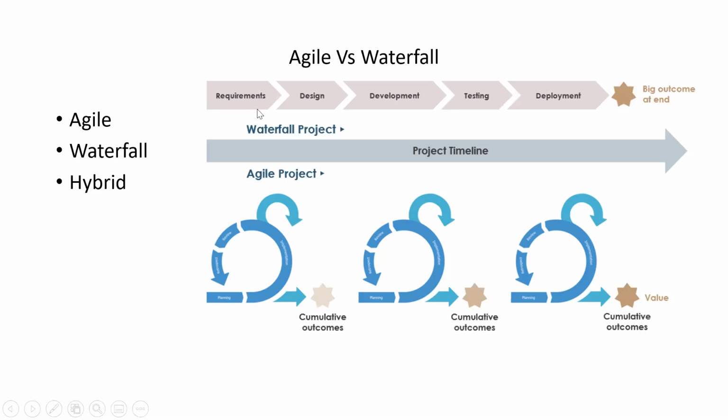Whereas in waterfall, you do not really have any prioritization. You do have at the start, when you gather all the requirements, you prioritize the requirements which are a priority for the customer or the user, and then you note them down from highest priority to lowest priority. And when you start designing and developing, you tag it saying these are the highest priority user stories or requirements for the customer.